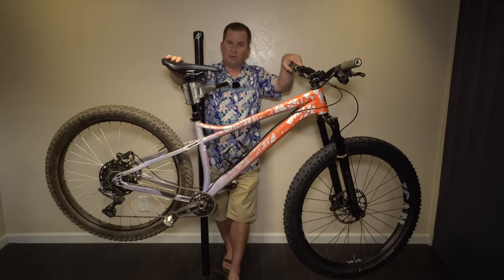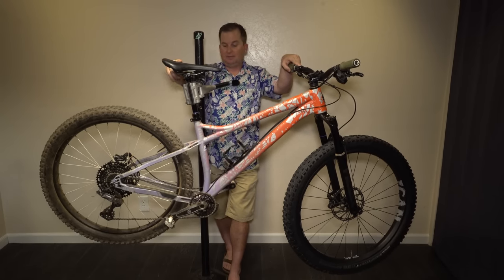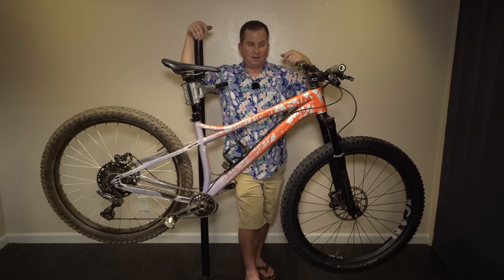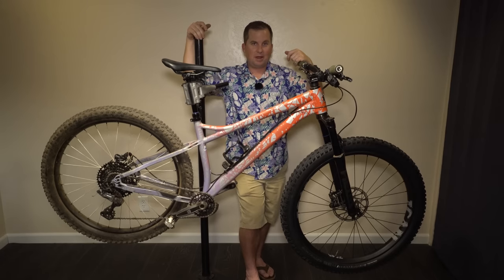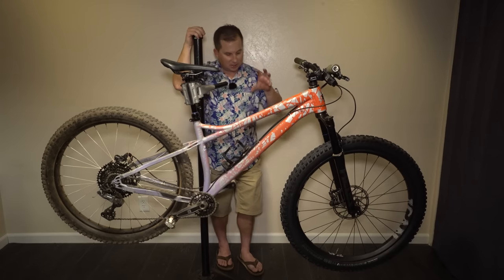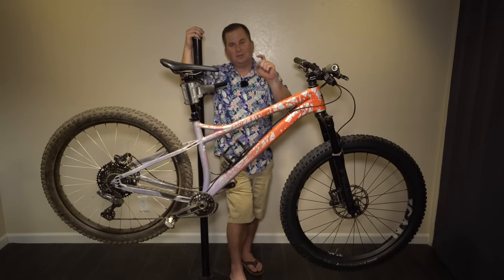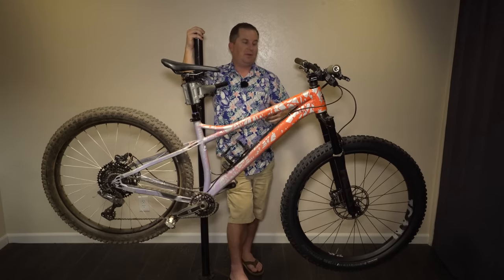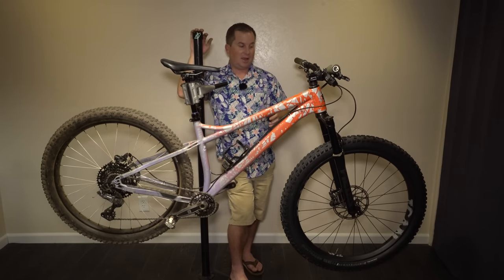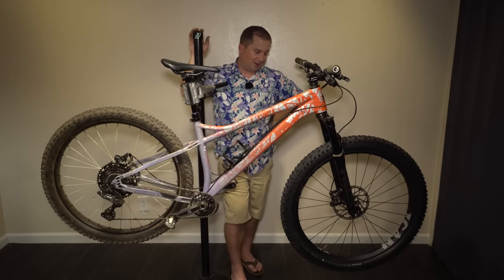This bike is the reason almost every review bike I hop on, I say I wish the seat angle was steeper — because I love how this seat angle feels. Next up, we need to take this to the trails and see what it actually rides like, and if I've made this bike even worse or even better. My hypothesis: I think this is going to be better. The one thing I don't love about 27.5 front and back is the front gets stuck in holes. When you're used to 29ers, you can punch through stuff. It's only like three quarters of an inch difference in height, but you feel that — it really does roll through holes and ledgy square-edge hits better. And I think this is going to be even better than a 29er because it's really a 30.1er with how tall that tire is.